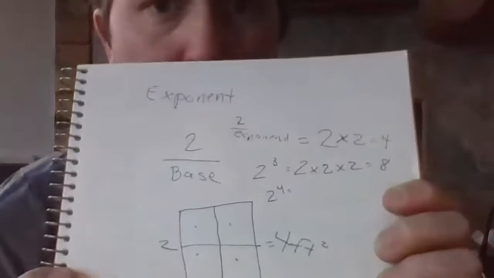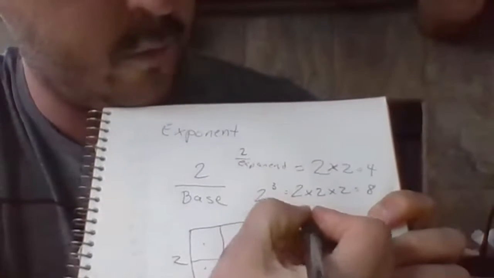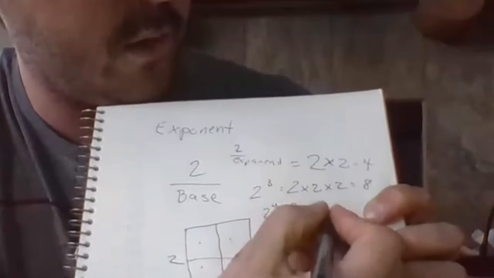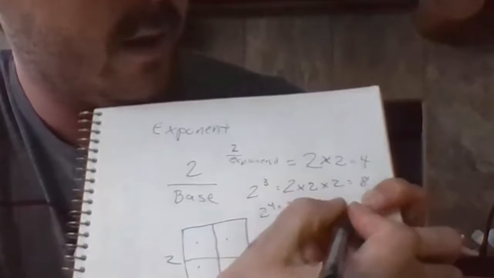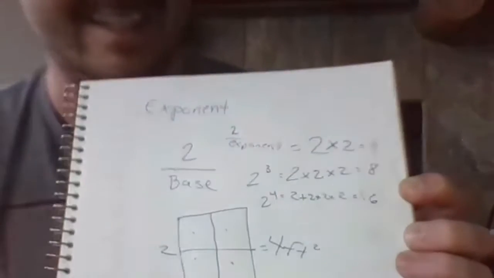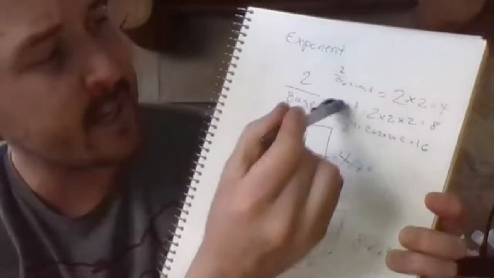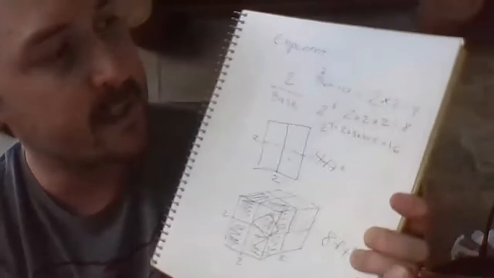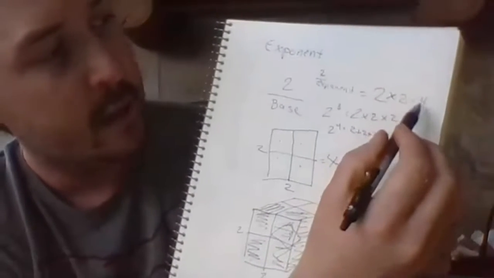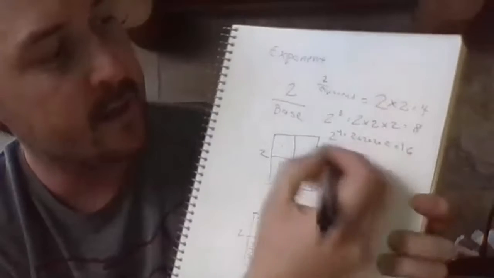If we get to 2 to the fourth power, or to the power of 4, again, 2 times 2 times 2 times 2. So really all we're doing is just multiplying everything, and that would be 16. Don't really need to use that right now for what we're doing in math, but realizing that with these exponents, what's happening to each thing is we're multiplying the next thing by 2.